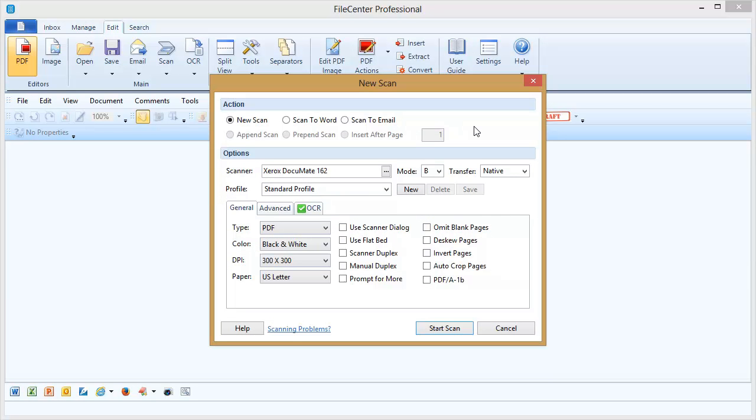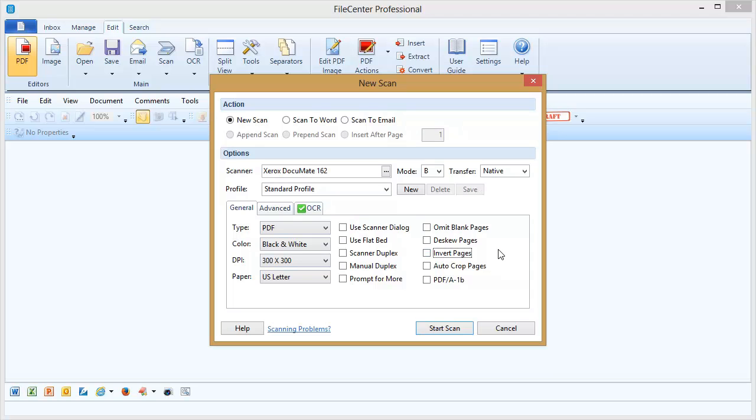Now let's go over a few common problems and the solutions to them. One problem that we see from time to time, we'll see a scanner that produces inverted images, in other words, negatives almost. The page is black with white text on it. If your scanner is doing this, the setting to use is right here, invert pages. That'll flip it back to where it looks normal again. Then you'll want to click the save option to make that a permanent setting.